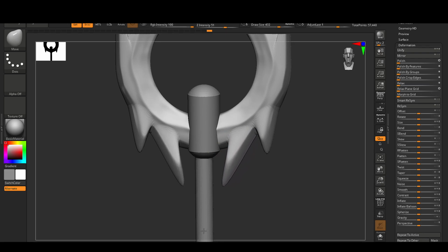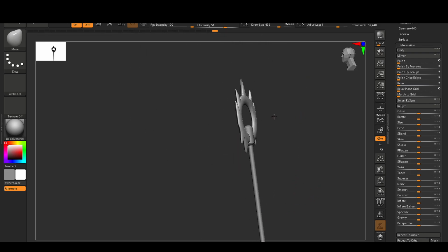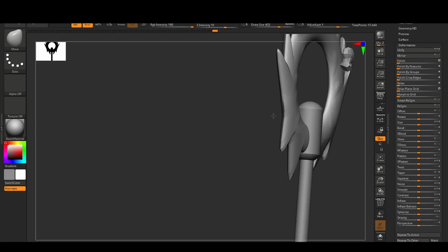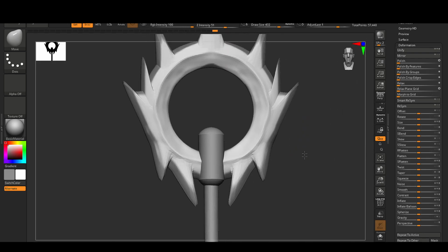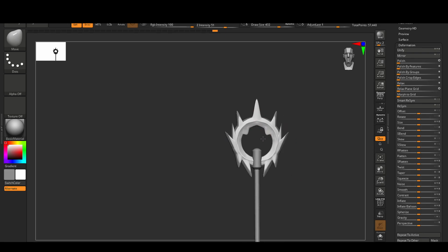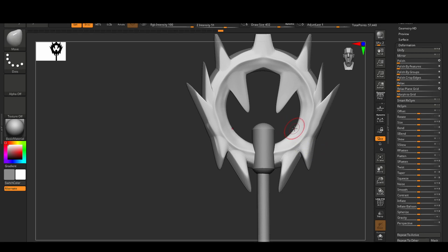Boom. Something a little more menacing. Once you start adding angles to things, it starts to look a little more menacing, a little more gnarly. Ooh, maybe something like that.